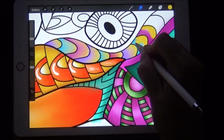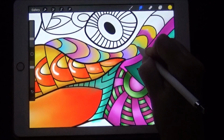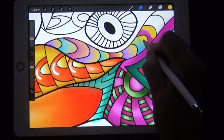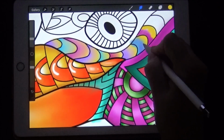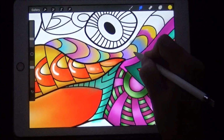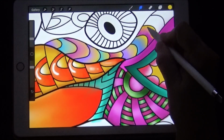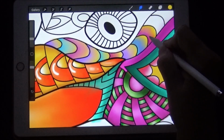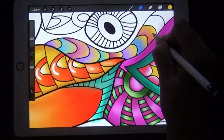I'm starting here, putting more pressure and pulling it down this way first, and then start here and kind of bring this up, and then just kind of mix them together. I just kind of want the tips. I want to keep the actual color. See how I'm pushing the blue back over there? But I don't want it to be just a, because yellow and blue make green. I still want the blue, I just want the kind of greenish yellow tip part. And that was a little harder to blend. Okay. And then red and yellow make orange, and this is a version of an orange because that's a pink, right? And pink is a version of red, sort of. So you know it'll be a version of orangey kind of color.